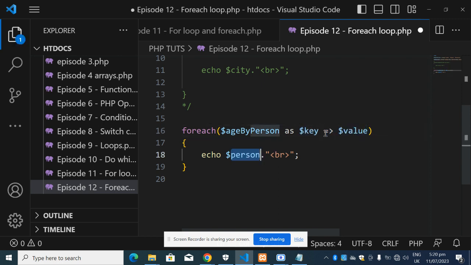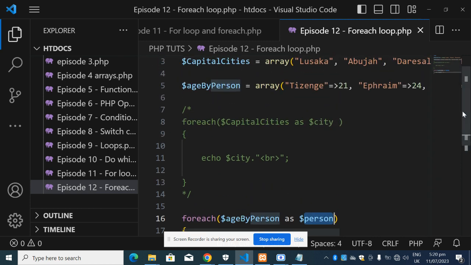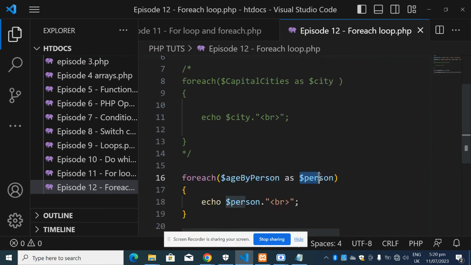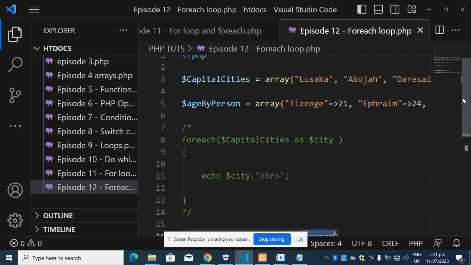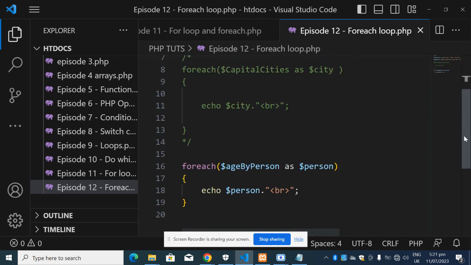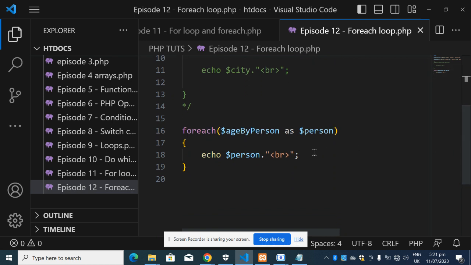So here, let's go back together and make sure that each of us understands. At first we're using this approach here to display the values. This approach only displays the values, so to display 21, 24, and the likes, it only displays the values. Now what if you also want to display the index and the value that each index holds? That's where the foreach loop has something called key and value. So how do we do that?